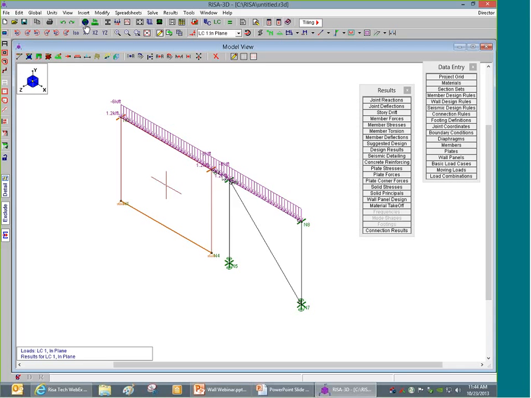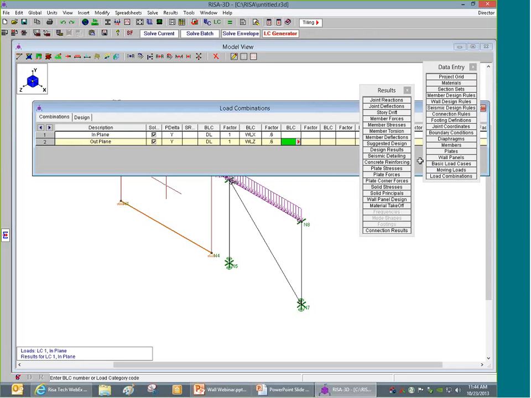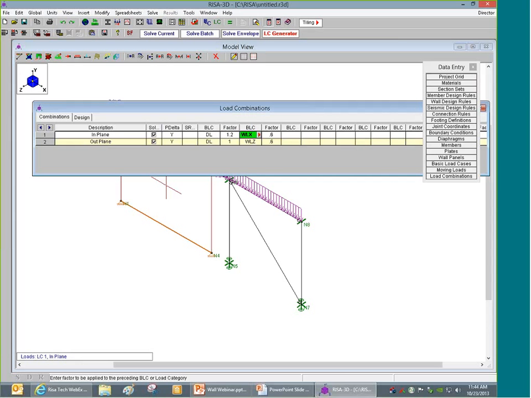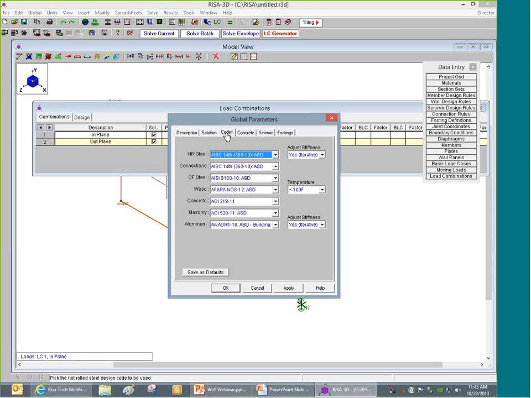Next, what we're going to do is take a look at the strength design provisions for this same wall. So I'm going to come into my load combination spreadsheet, and of course, if I'm going to use strength design, I need to come up to the correct strength design factors. So that's going to be 1.2 on the dead, and by using the 2010 ASCE 7, that would be 1.0 on the wind, and that's as opposed to 1.6 on the wind for previous editions of the ASCE 7. And under the codes tab, I'm going to come in here and set this to be LRFD, and we're going to do strength design on the masonry as opposed to ASD.